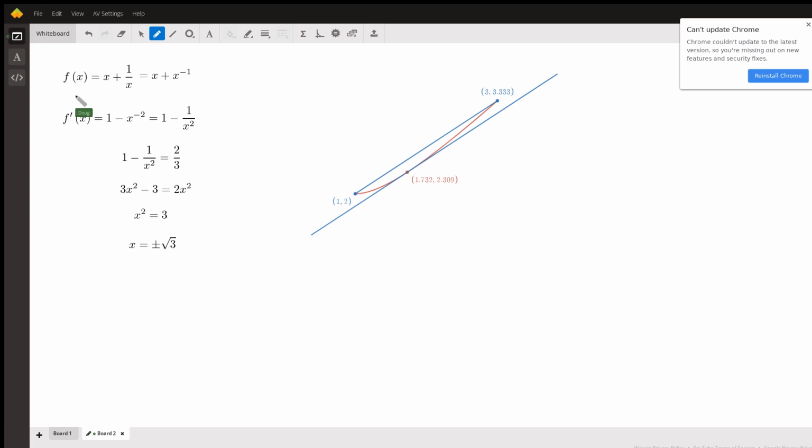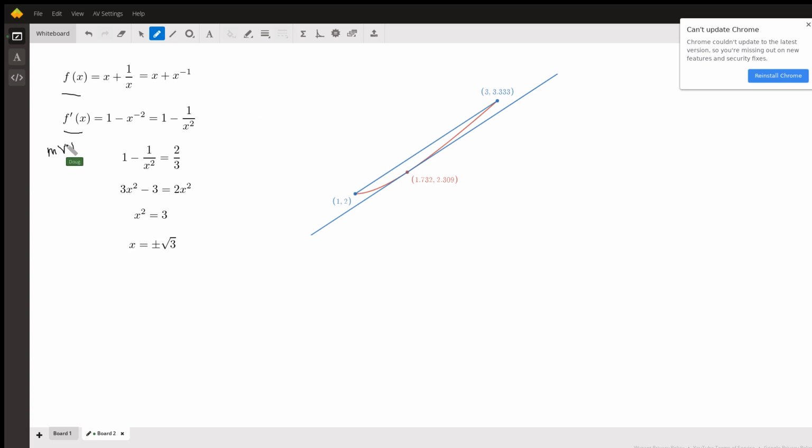here's f of x, and the only place where it's undefined is when x equals 0. So that function is continuous on the closed interval from 1 to 3. 0 is not in that interval. If we take the first derivative, we get 1 minus 1 over x squared. Again, not differentiable when x is 0, but 0 is not in that interval, so we can say MVT applies.